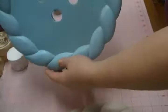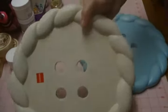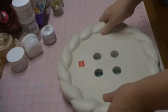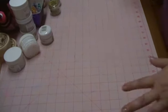Now these I love, love, love, love, love. Can you see these? Let's see. How can I do this very well? Can you see it? It's a big button. The blue one. This is a white one. I'm going to paint them somehow. Some color, not sure yet. They were $4.97. They were normally $19.99 each. I've been watching them at Joann's forever. And they've been clearance forever. And nobody bought them. So I finally just thought, well, I'm going to buy them because I love them.